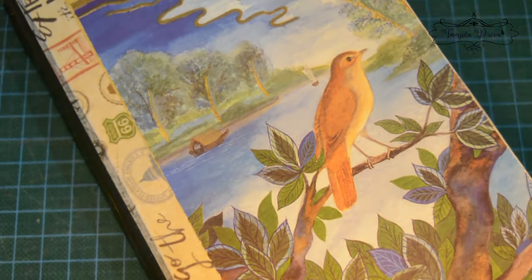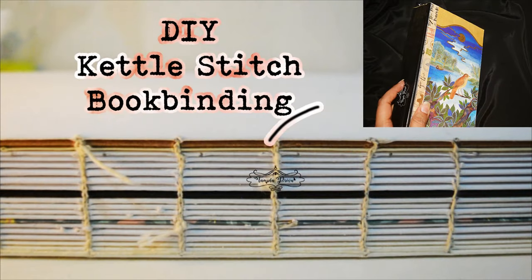Hey everyone, in today's video I'm going to show how you can make your own sketchbook or journal using the Kettle stitch bookbinding method. Please check the description box for the full materials list.